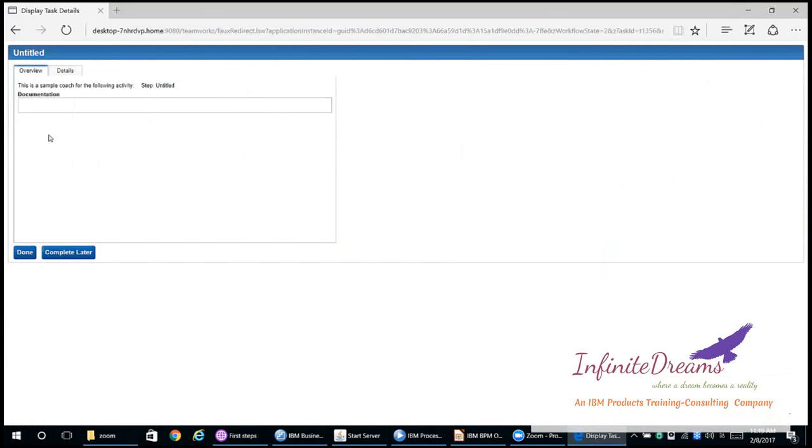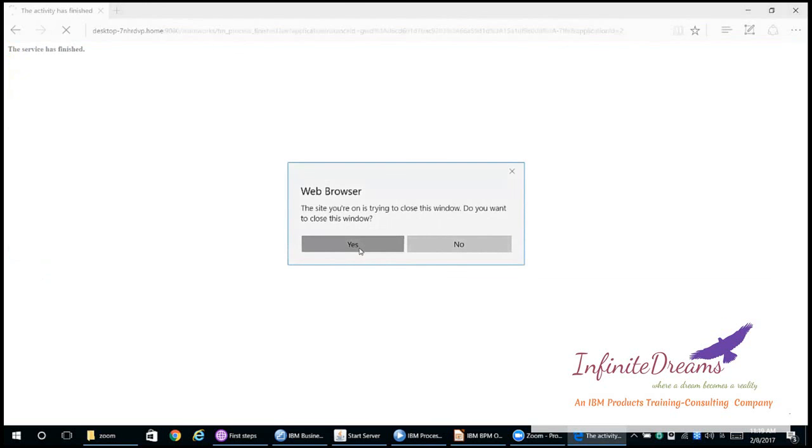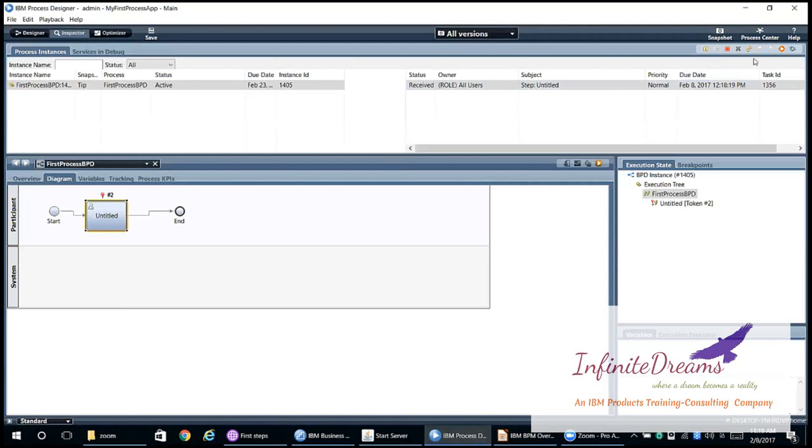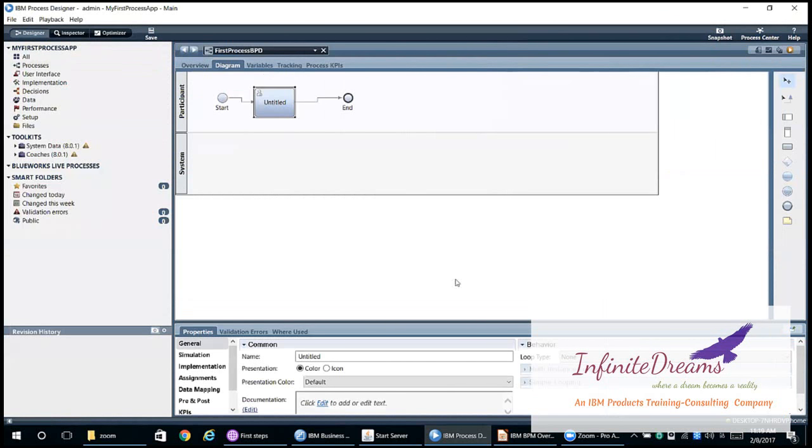Now this is a system generated HTML page in BPM. You can develop your own customized HTML page or use the controls available here in human services in BPM. You just click on the OK button. Once you click on OK, you will see the task is closed and the instance which was created is shown as completed. In this way, you can create and test business process applications. In the next session, we will see how we can create the services and implement the activities in the business process. Thank you.